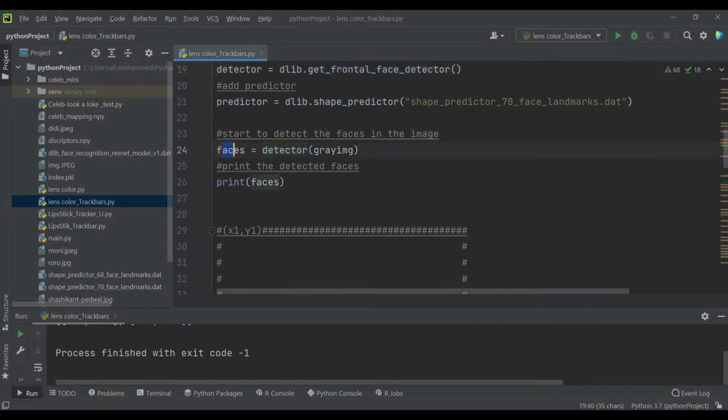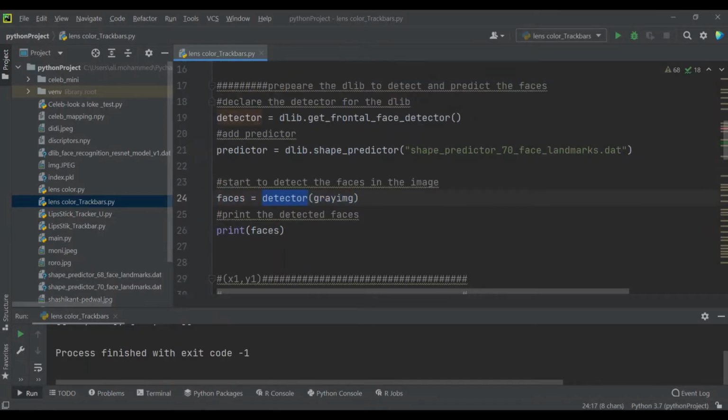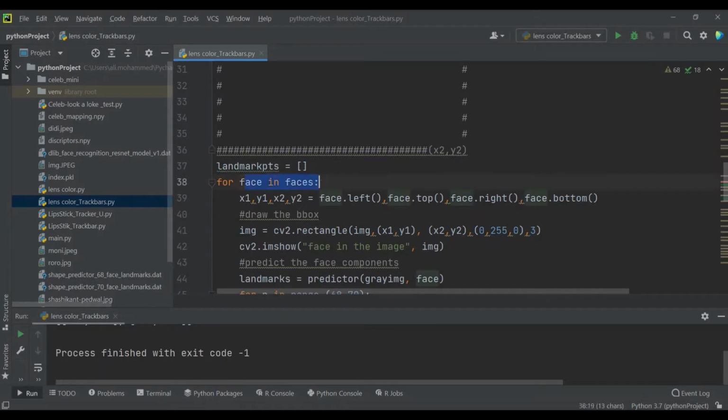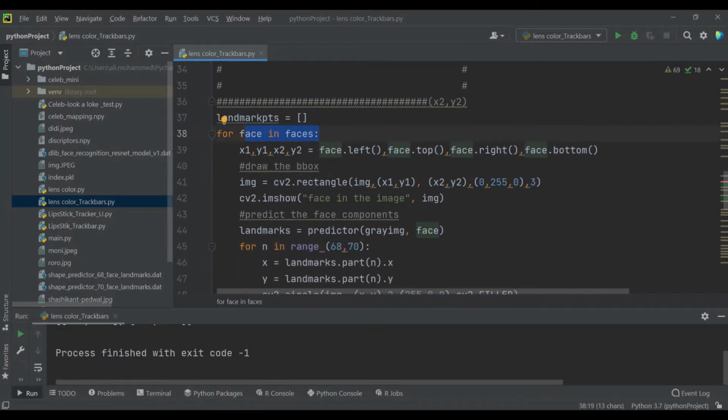And here we just start to detect the faces. First we use the detector that we declared here by sending the gray image. We convert to gray because it will be faster than RGB with 3 channels; gray has only 1 channel. We detect the faces first, then we print out the faces. Actually, here we don't need that anymore to make it faster. After we detect the faces, we go through each face in the image.